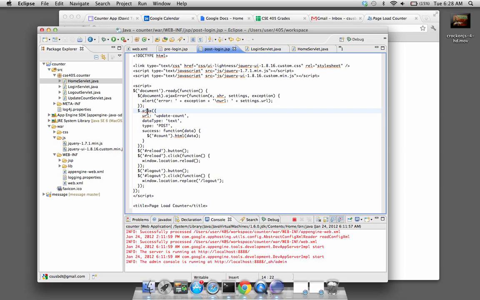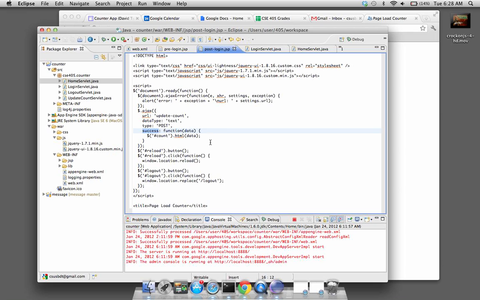So we're constructing this ajax request. This is the URL, and here is the data type. We're telling the ajax method that we expect to receive plain text back from the web server when we send in this request for update count, and here we're telling ajax to send the request by the post method, as opposed to, say, get or one of the other methods.